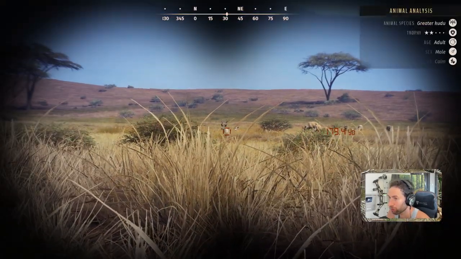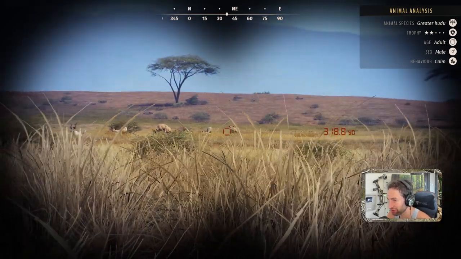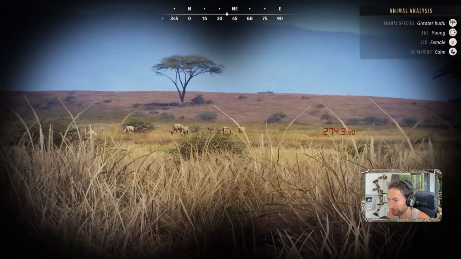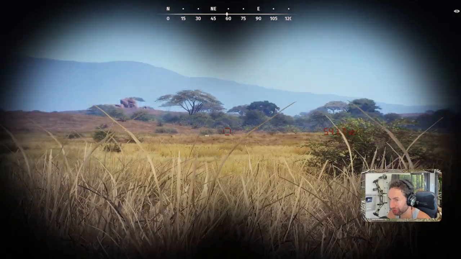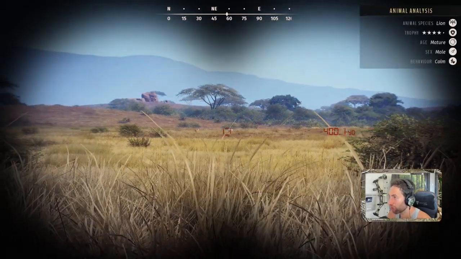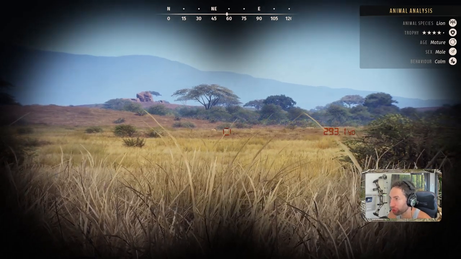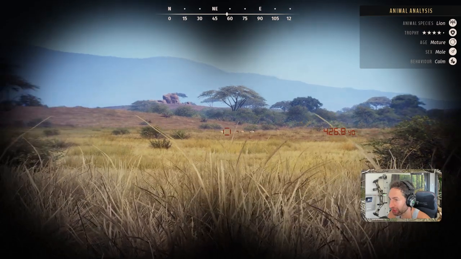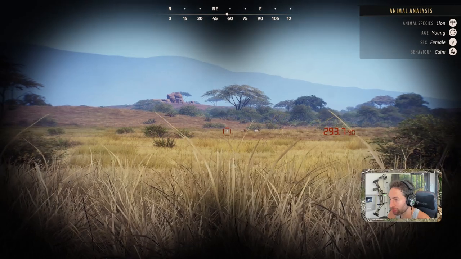Oh. Big bull kudu, big bull kudu. It's only a 2-star adult? Oh, it looked way bigger than that. So in this case here, we absolutely do not want to take down that kudu, as much as I would love to. Oh my God. Oh my freaking God. A 4-star mature male lion. And look what's with it. An albino.